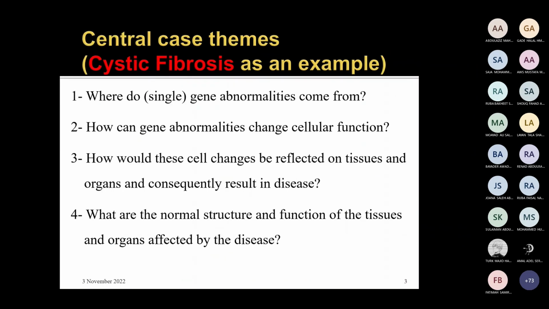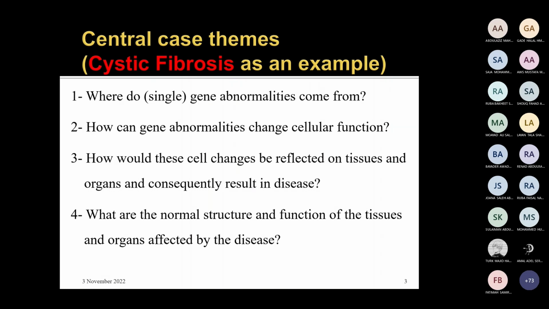Now you have 8 key questions you should answer during this case. These are key questions that you should have studied during the week. You'll revise these questions, revise your learning, but I will not discuss every aspect in detail. First question will be, where do single gene abnormalities come from?